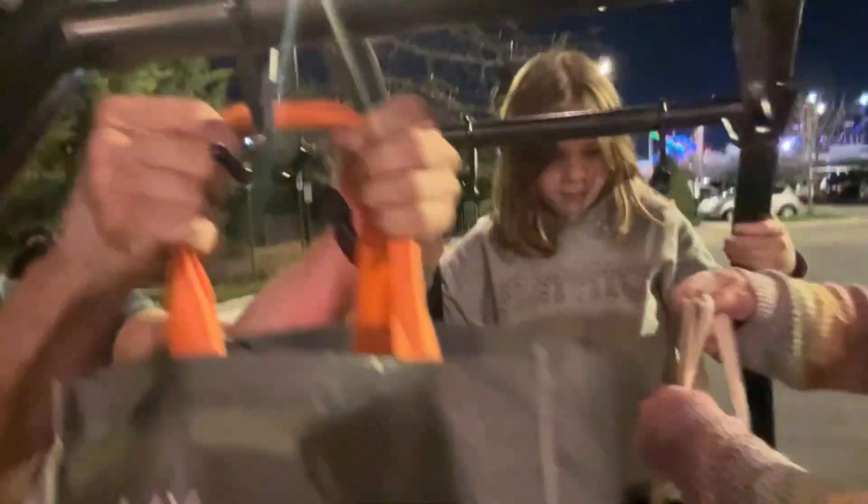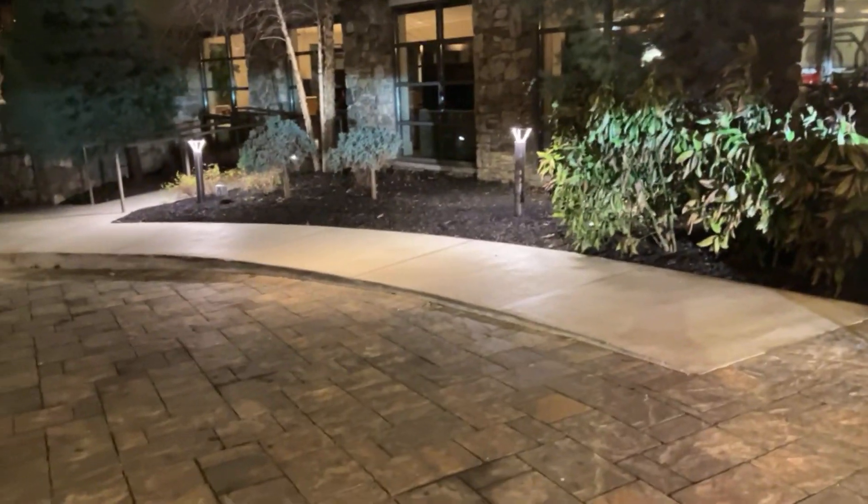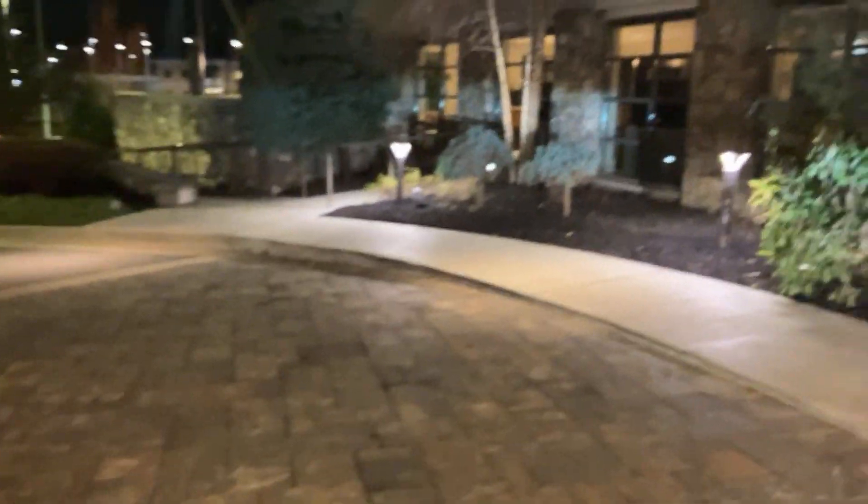I'm now in the hotel doing what I should have done a long time ago — making a YouTube video for Diesel Ducie. This is the outside with some cool fancy lights. This is where you enter, where all of our luggage is going to be stored. There are hangers where you hang your clothes or bags. Would you look at that — there's even some fancy landscape lighting. Me, my biological father, and my mother are planning to have landscape lighting like this in the front yard and probably the backyard too.